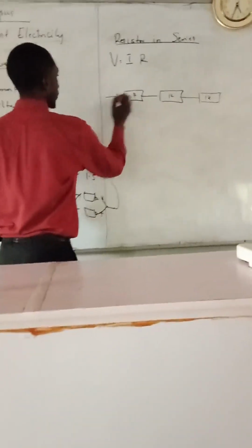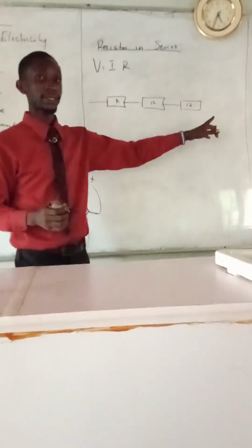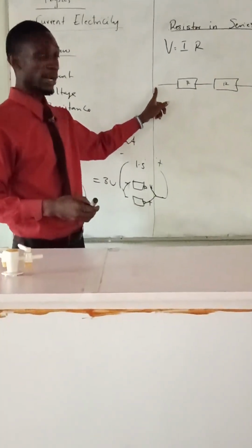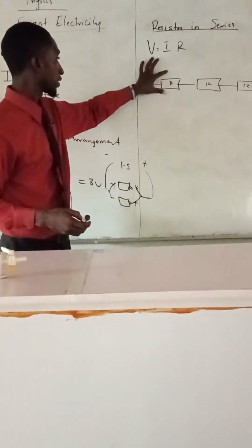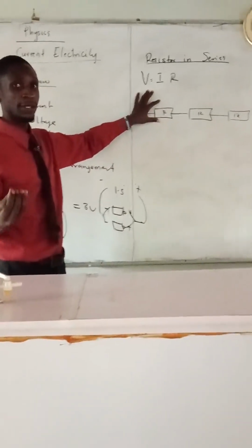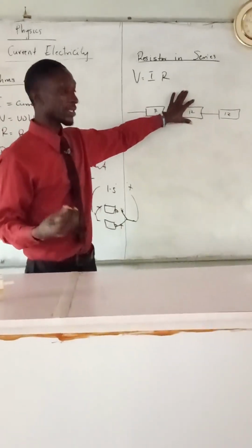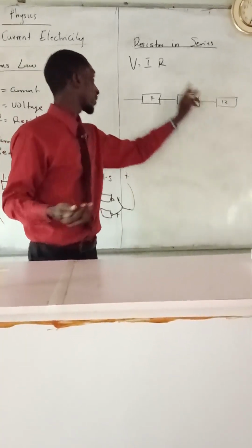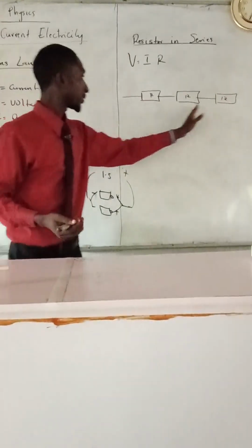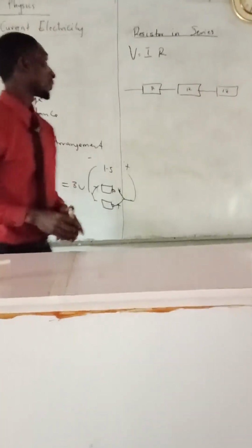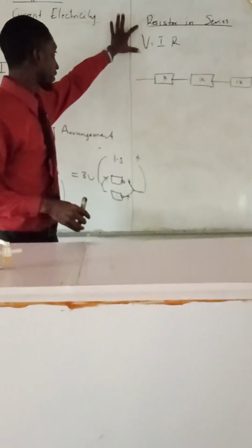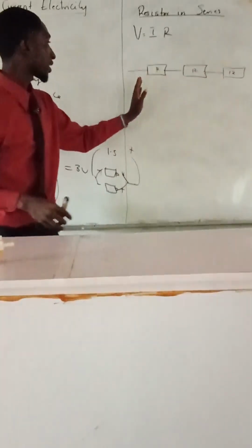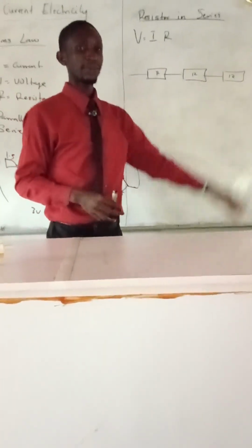Now, these are conductors connecting them, right? Something happens here. When a voltage is passed through, this resistor takes a certain amount of voltage, this resistor takes a certain amount of voltage, and this resistor takes a certain amount of voltage. So when we add them, we get the total voltage. And these are separate resistors. From this equation, you can see that we have two variables. Voltage is changing, while resistance is also changing. What is constant between all of them is the current passing through them.